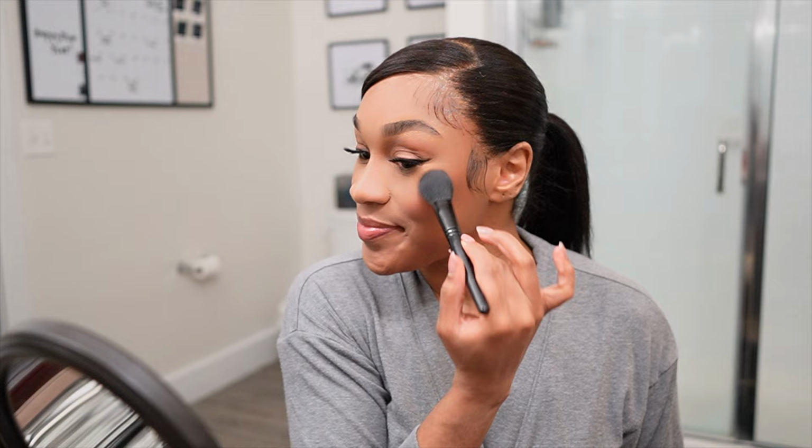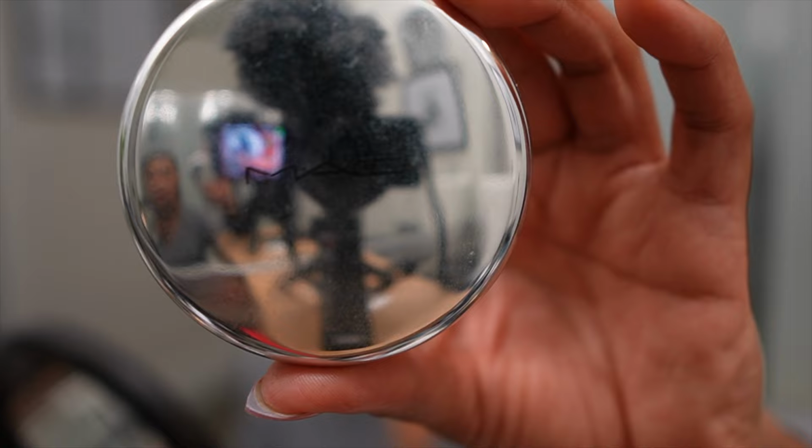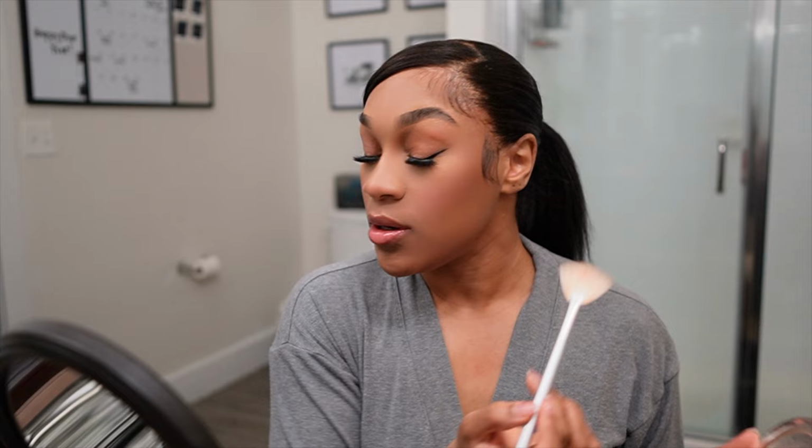So guys, my highlighter, this isn't really a highlighter, but it's a highlighter. So I'm gonna be taking my Olay Darling Extra Diminished Skin Finish. I use this as a highlighter. This is a freaking highlighter, but they call it a skin finish. I'm gonna take my fan brush. I don't know where I got this from, but it's just a fan brush. Then I'm gonna be highlighting my face. I like to do my cheekbones, and then with the leftover, I smile and add it to my blush to give myself some skin-like look.